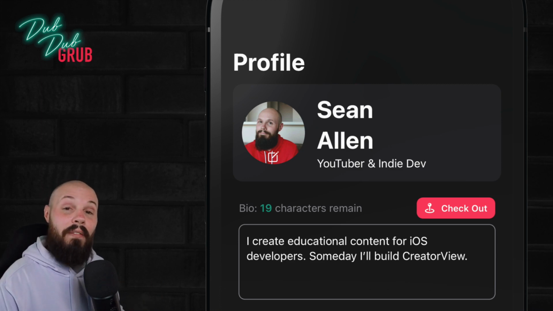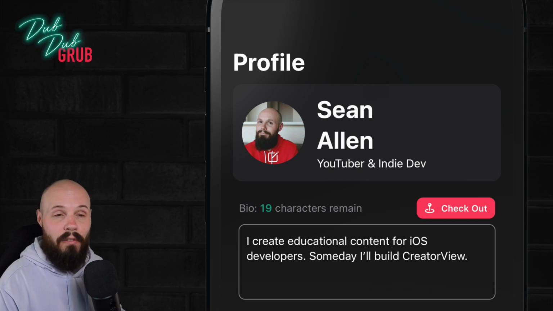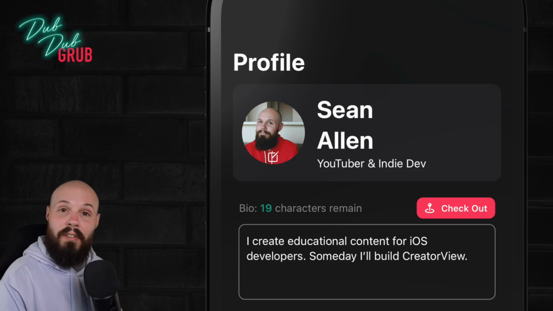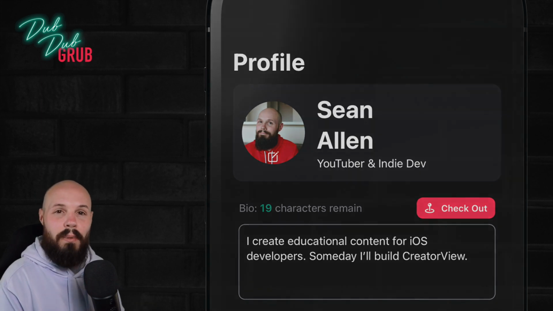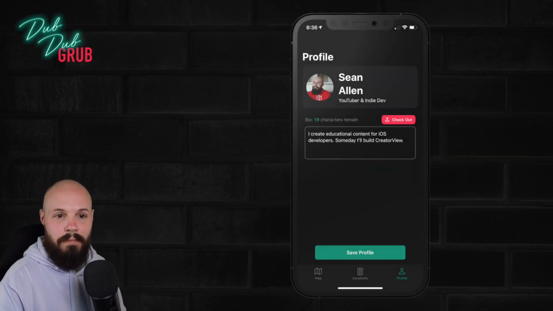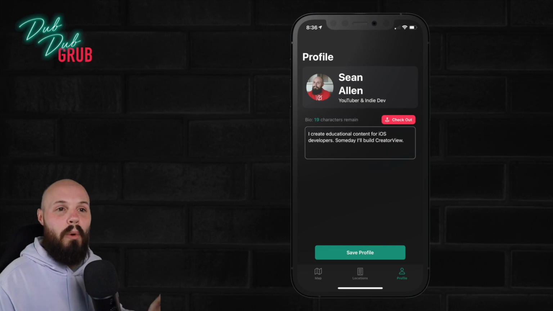On top of that, we have an H stack. And on the left side of the H stack, we've got our profile picture thing. And then on the right side, we have a V stack of our first name, last name, company, right? And I should point out the profile image is also a Z stack, because we have our avatar image view that we're gonna reuse. And then you can see the little edit button. That is an image on top of that in a Z stack. So that is the breakdown of that. That's how we're gonna build that. And then the rest is essentially just a V stack. Nothing crazy going on there, with a spacer in between the button and the rest of the elements. So that is the breakdown of the design.